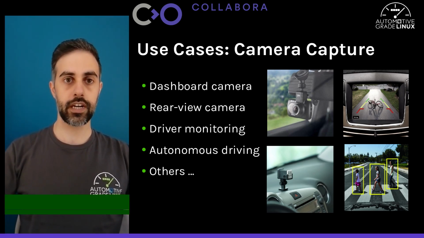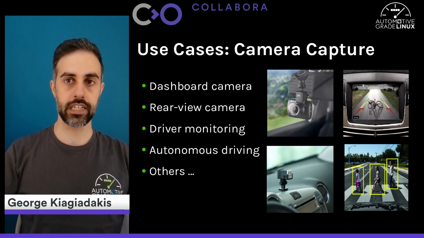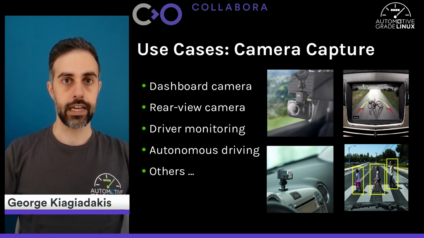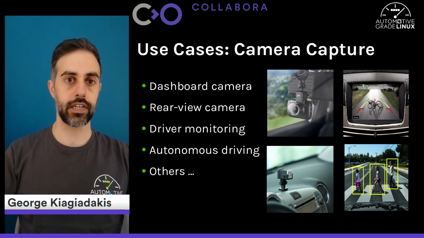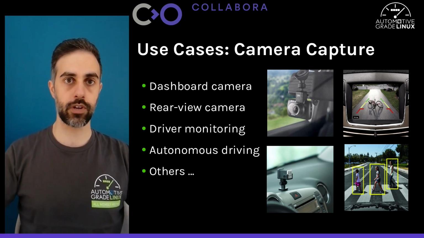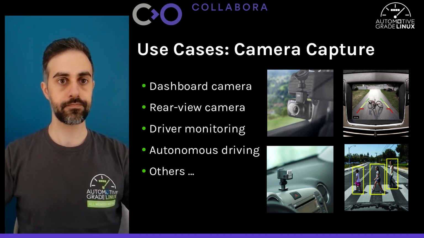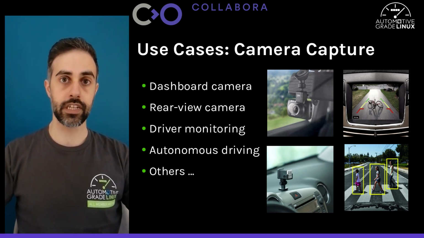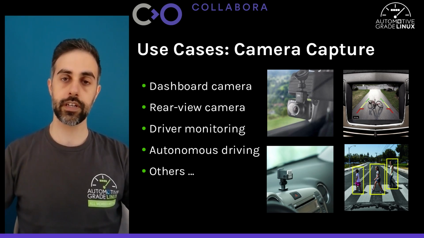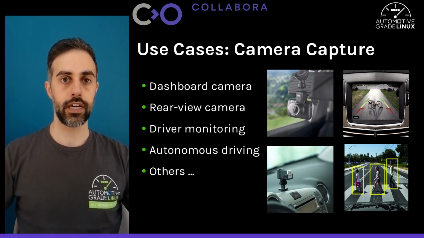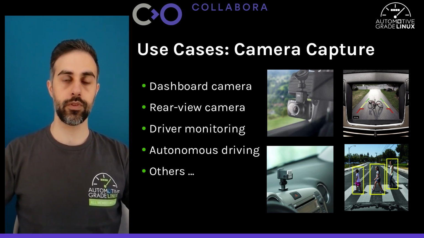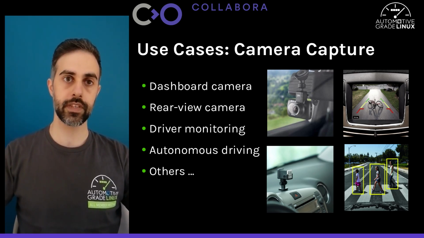So in modern cars, the need for dealing with video is more and more growing. And some use cases have to do with using cameras. A popular feature, for example, is to have dashboard cameras, cameras that record what is in front of the car in the street. Or another popular feature is to install cameras at the back of the car and use it for rear view display, showing to the driver what is behind the car, useful when going in reverse.